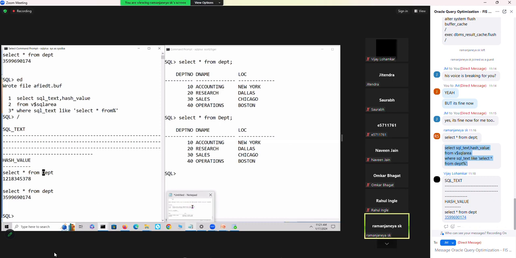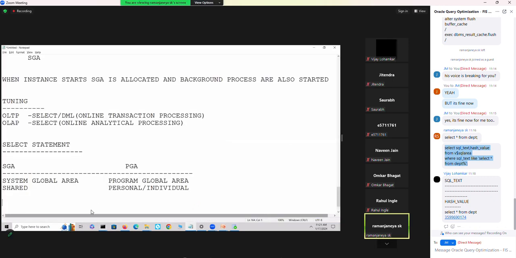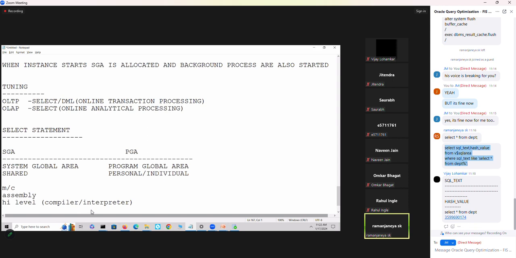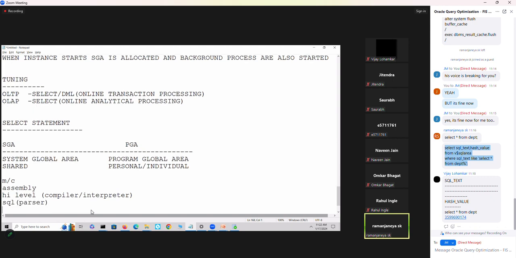That means in computers we have different languages: machine level language, assembly language, and high level languages, which consist of a compiler or interpreter. And a database never belongs to these three. We have SQL, so in SQL we have a parser. Please observe, we don't have a compiler here in SQL. We have a parser which works like a compiler.